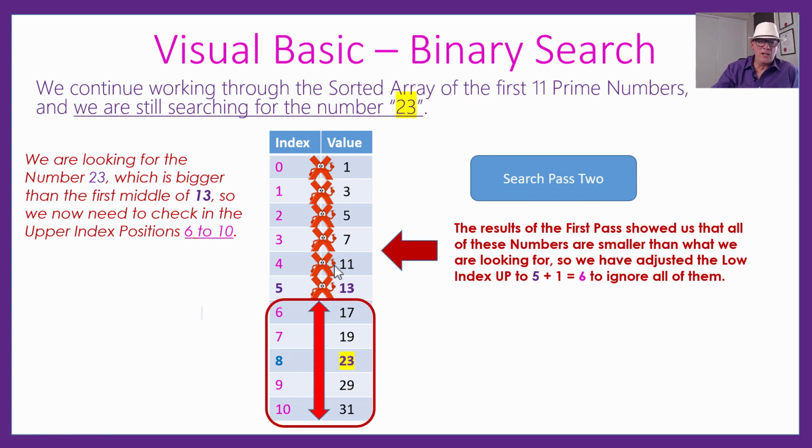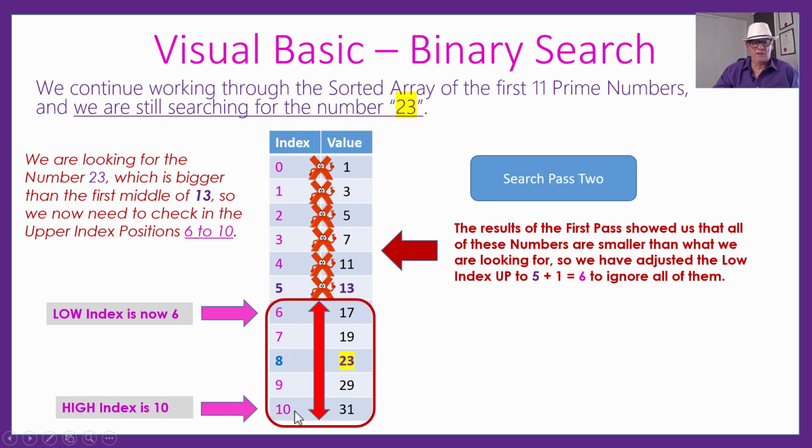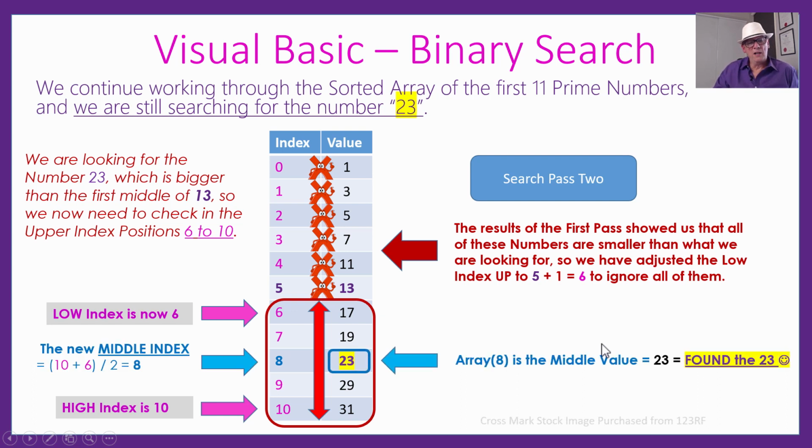And what we've done with the index is, the low index is now 6. All right, so our index was at 5, but we're adding 1 on to where we were and setting the low index at 6. That's the beginning of this area we need to search. And our high index is still the end of the array, number 10. So you've probably guessed what we're going to do next. We're going to add those two together and divide by 2. So the middle index, 10 plus 6 divided by 2, is 8. So the middle of that whole area that we still need to search is at position 8.